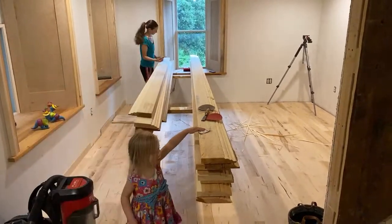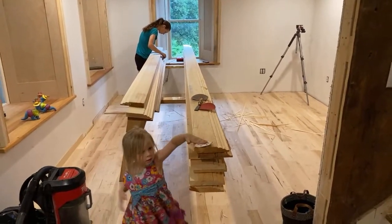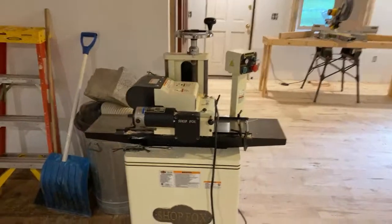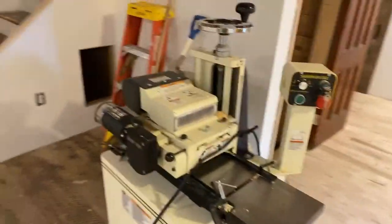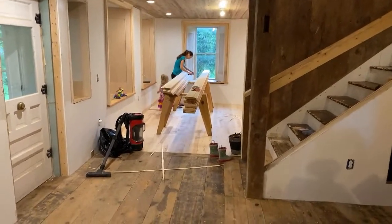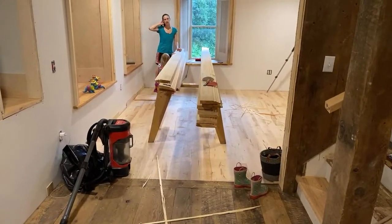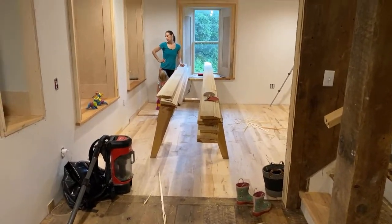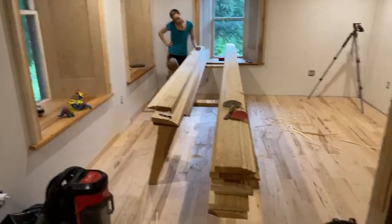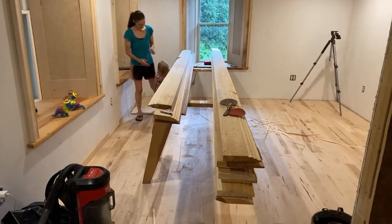But you know what? It saved me a ton of time because we bought it just like you see it. We did have to rip it on the table saw, and then we were able to put it right through the machine. What do you think it took us? Maybe only a couple hours, and we made all that. It was fast. It was like the whole Sunday. Well, yeah, but we don't work the whole day. 4 hours probably, maybe 4 hours total. Worth it in the end, I guess. We didn't want to take our chances.